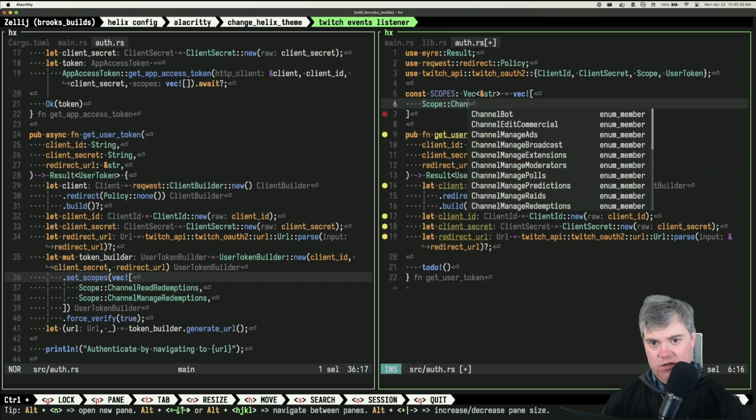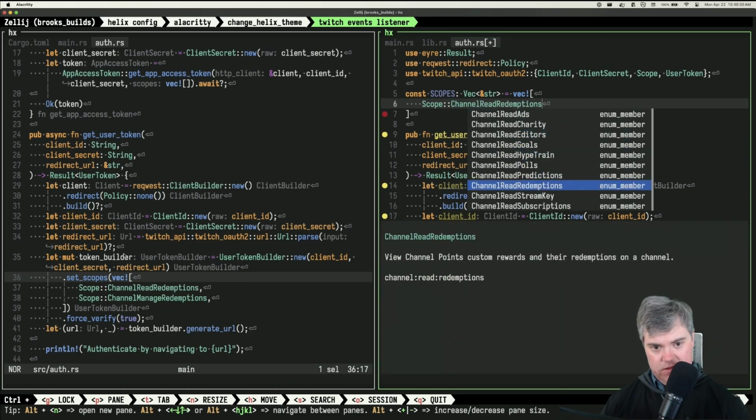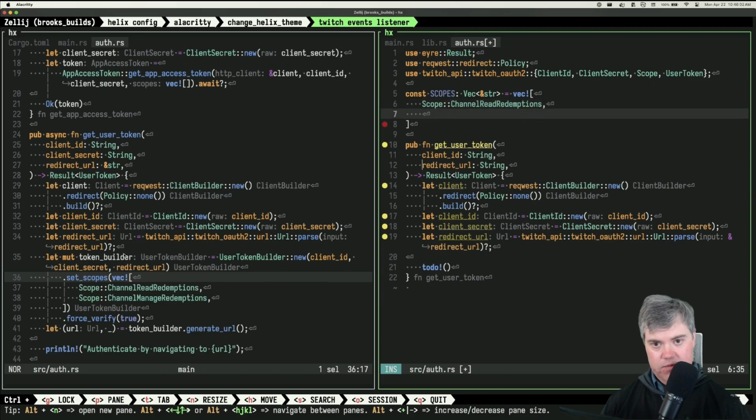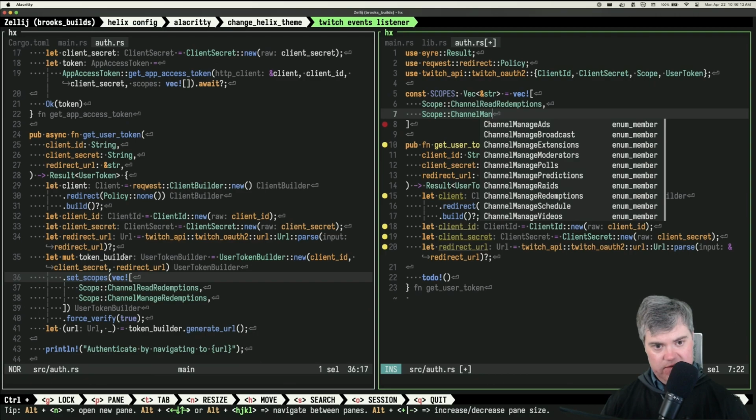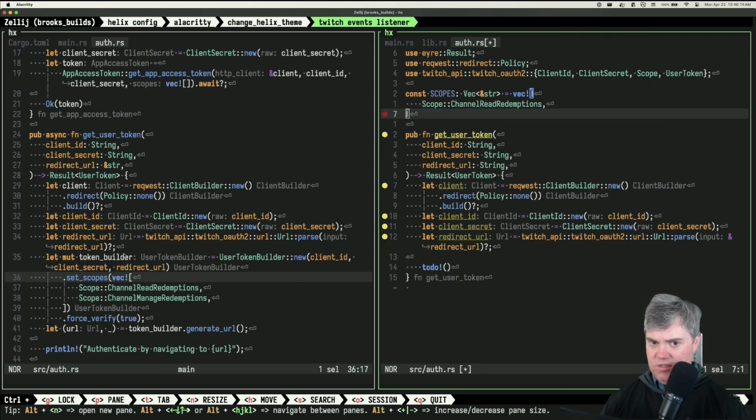And we want channel read redemptions, and channel manage redemptions. Isn't read redemptions the only one I need? I don't remember anymore.